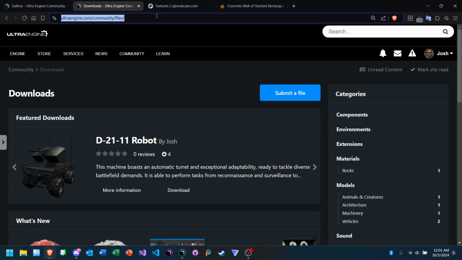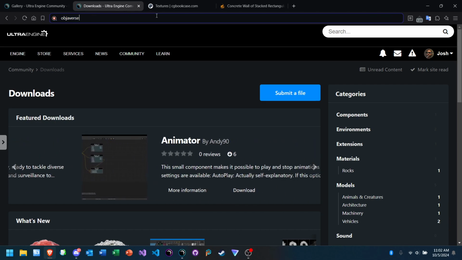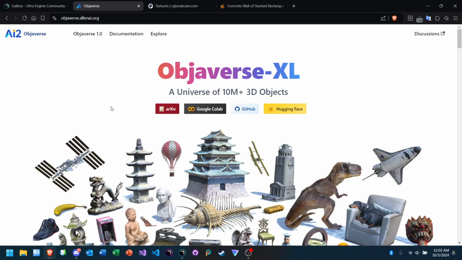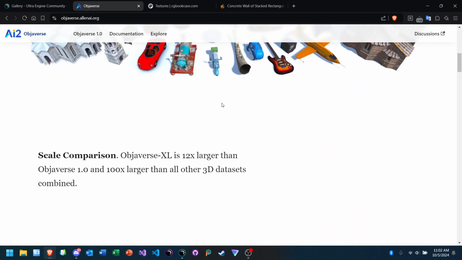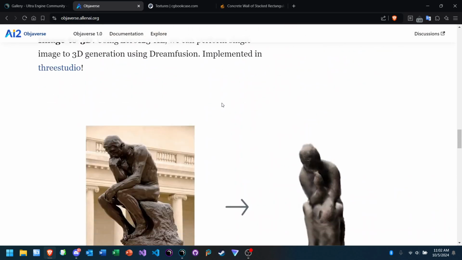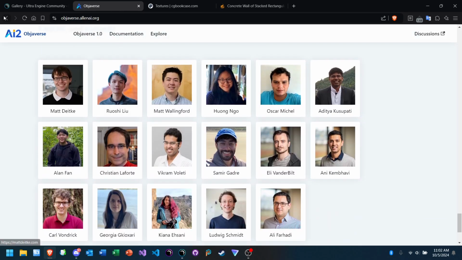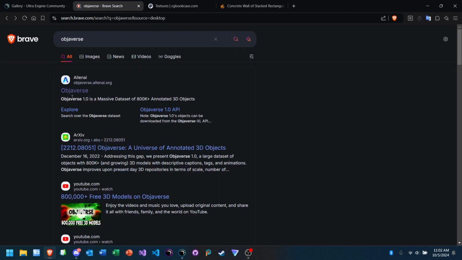And even if Sketchfab goes away, there's something else called Objaverse, and basically somebody went through and downloaded a bunch of models from Sketchfab and other places.